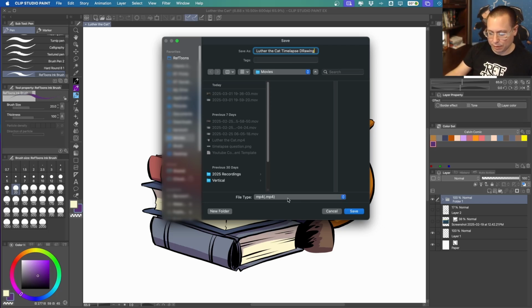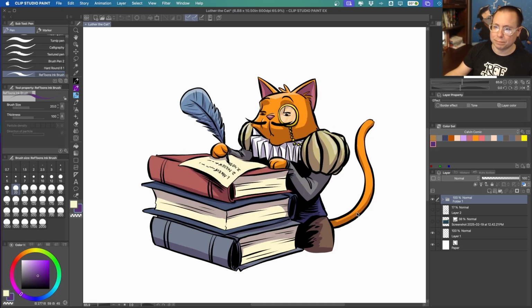And you can choose MP4, which is what it exports in. You just click save. And there you go. You have saved your first time-lapse drawing from Clip Studio Paint.